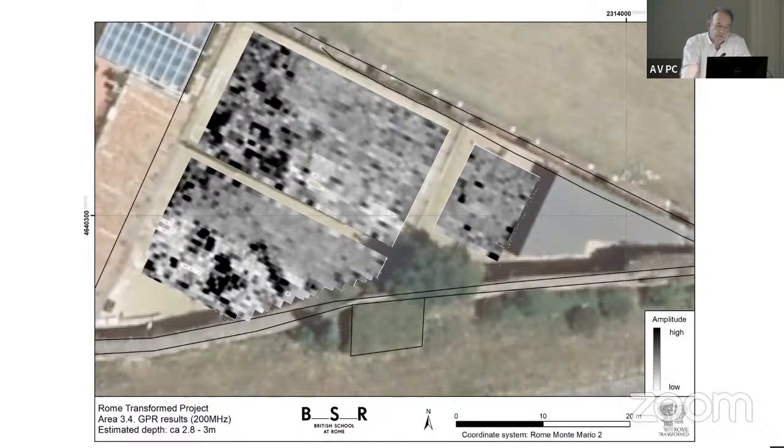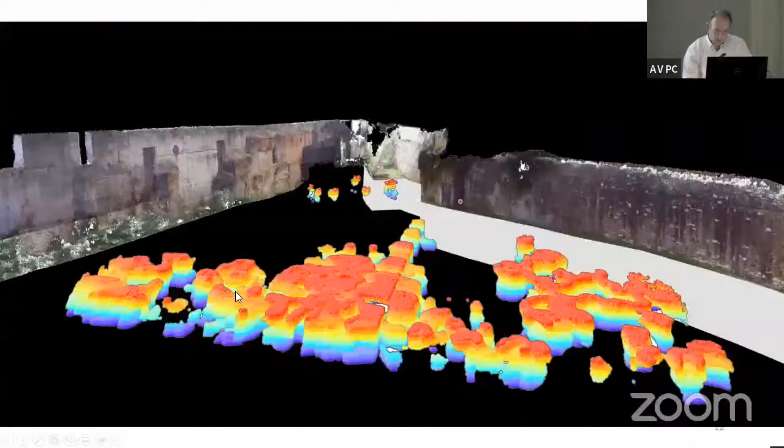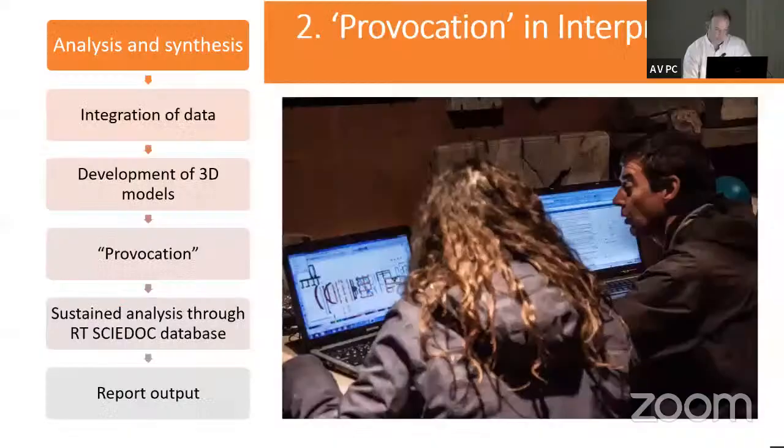But one of the things that we're particularly interested in is just also to keep visualizing our data in three-dimensional space. So what I'm showing you here is emphatically not publication-ready images, but a glimpse of how we might process some of this. We have the line of the Aurelian Wall here in 2D, and you can see a structure emerging here, again in 2D. And what we do here is we are then modeling these anomalies in relationship to one another. An ugly, unsightly image, but one I can look at for quite a long time and helps me to illuminate the relationships between those different elements.